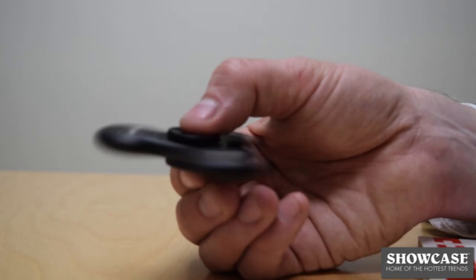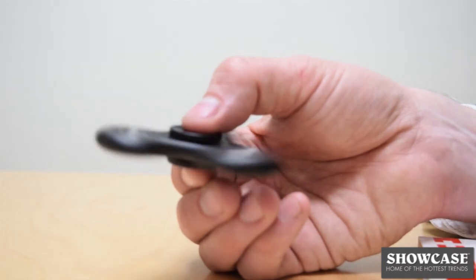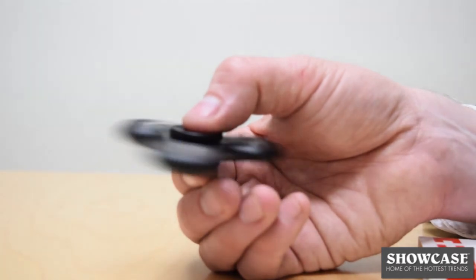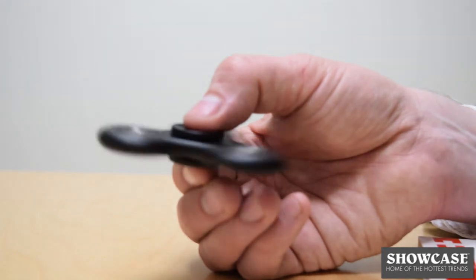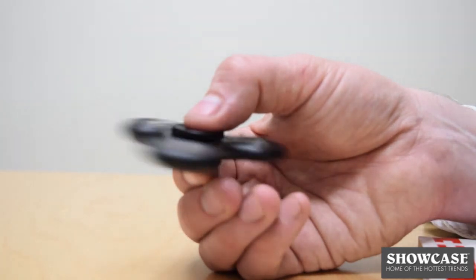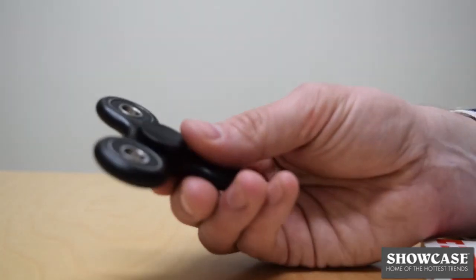Right off the bat, we can see that that 188 bearing has a significantly longer spin time than either of the 608 bearings that we tested there. Typically, we see spin times of between 1.5 minutes and 2 minutes on this 188 bearing. And I'm going to stop that because that's going to keep going.